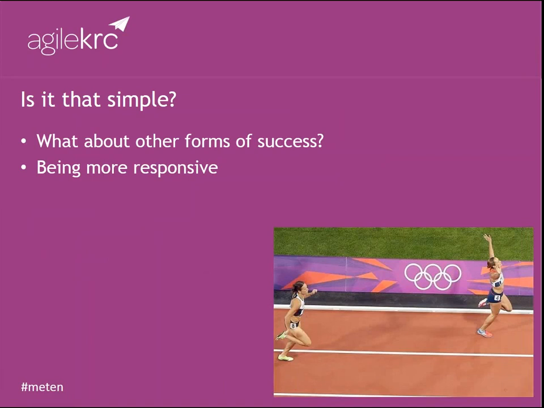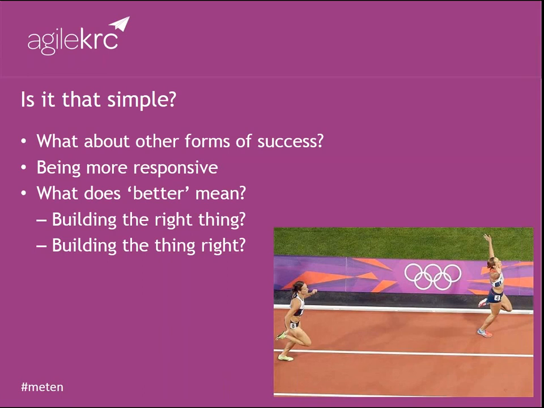Some of the people on the webinar might actually be interested in being more responsive. In other words, they want to be able to react quickly to changing market conditions or changing demands from the customer. Now, you could say that's similar to giving the customer what they want, but sometimes you know what they want, you just can't get it there. So being faster is different to being more responsive, which is different to giving the customer exactly what they want.